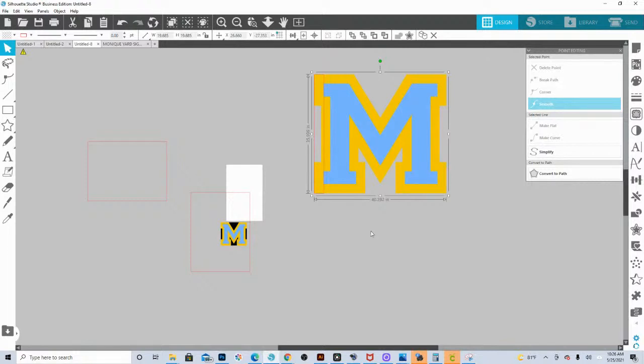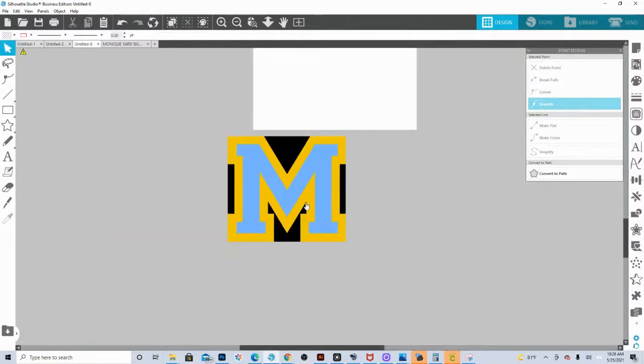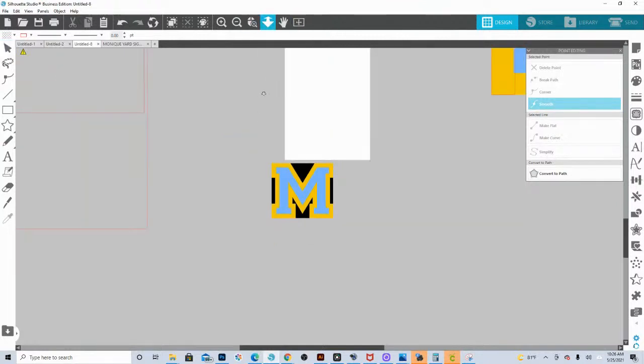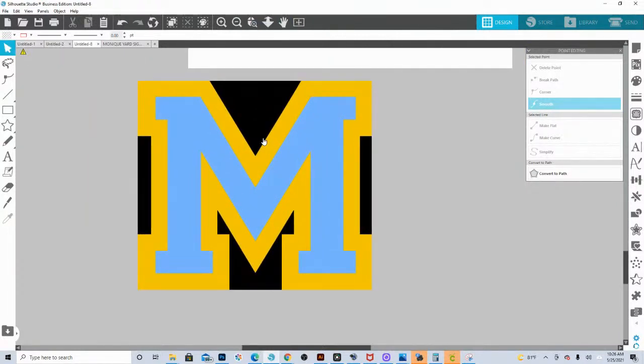Hack number 2 is how do I get this from here? So this particular image came in with a black background. However, it is not a full background on this. So if I were to try and trace this or trace and detach it, I would not be able to get a clean, accurate trace on it. One, when I do trace, it's going to pick up this black, and I really need the yellow.